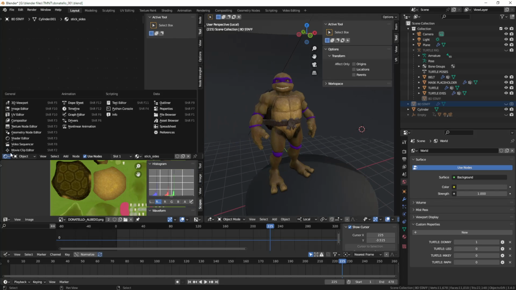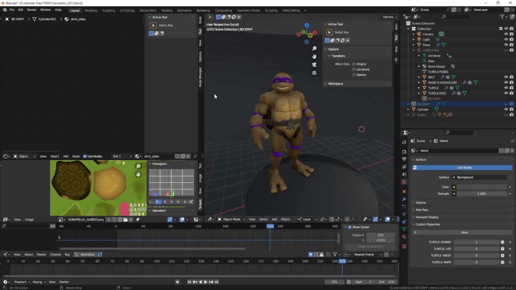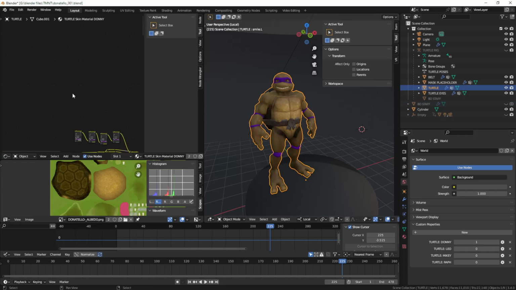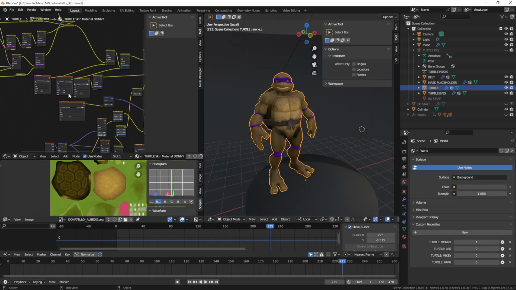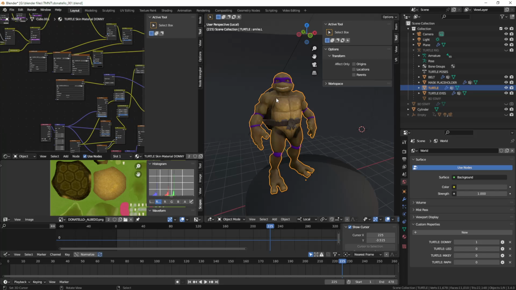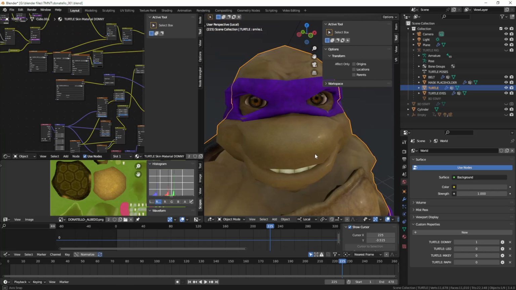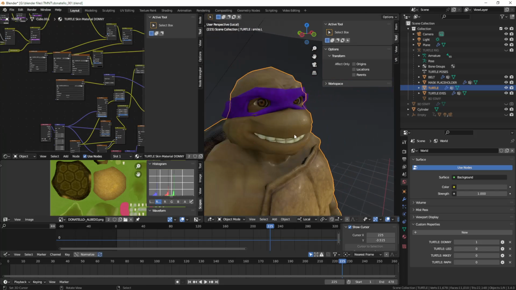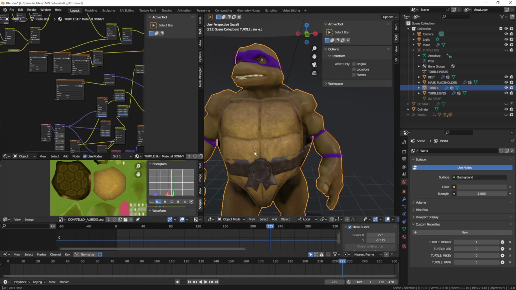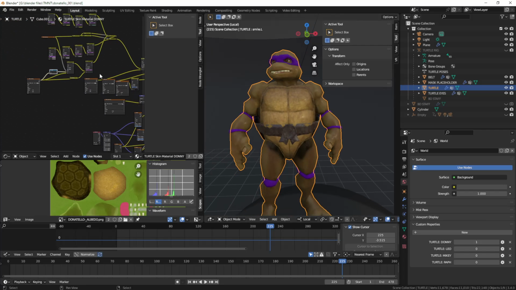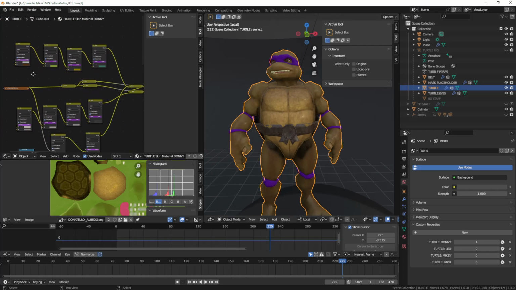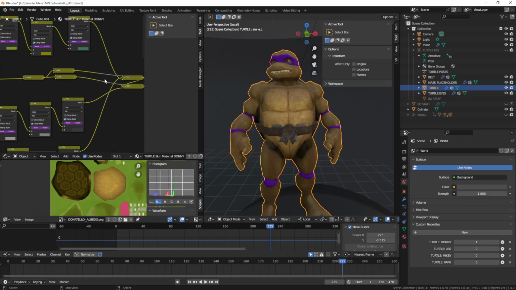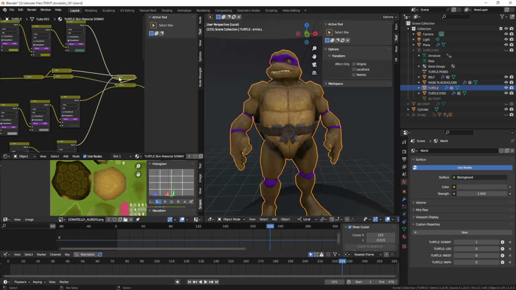Let me go to the shader editor, already there, and click on him, and there we have the extensive material setup that I used for the skin and the specular map and the bump map, the normal map, so on and so forth. But then the main differences are right up here, and you can see these are different colors that I use a color mix. Let me drop that down.